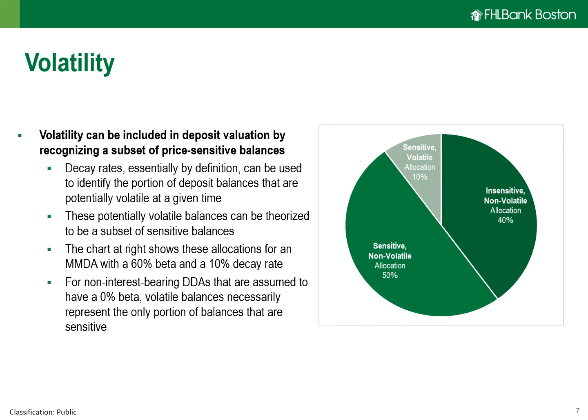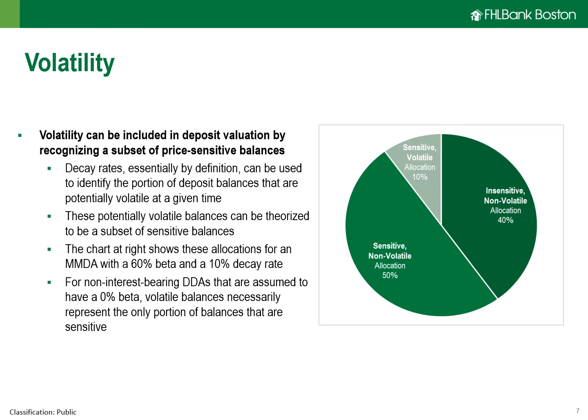If we introduce the concept of volatility, we can now start to break it into 3 different buckets. And if we think about what volatile balances would be, first off, if we remember from our first slide up front that every economic attribute has an associated ALM metric, we can recognize that the decay rate that we're using to build our EVE or NEV modeling is essentially the volatility estimate.